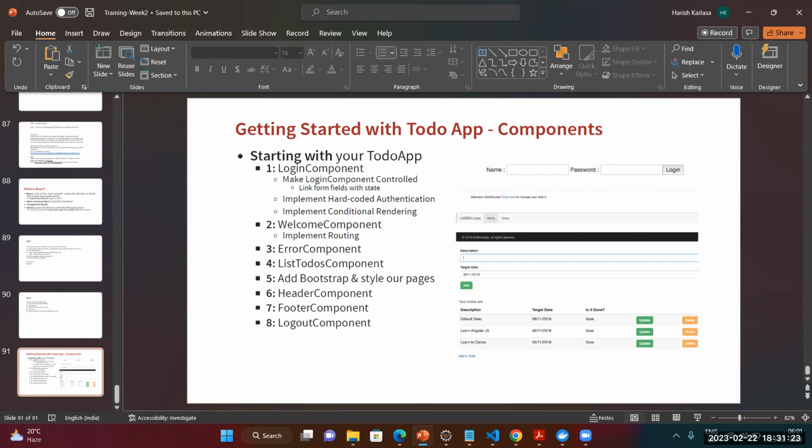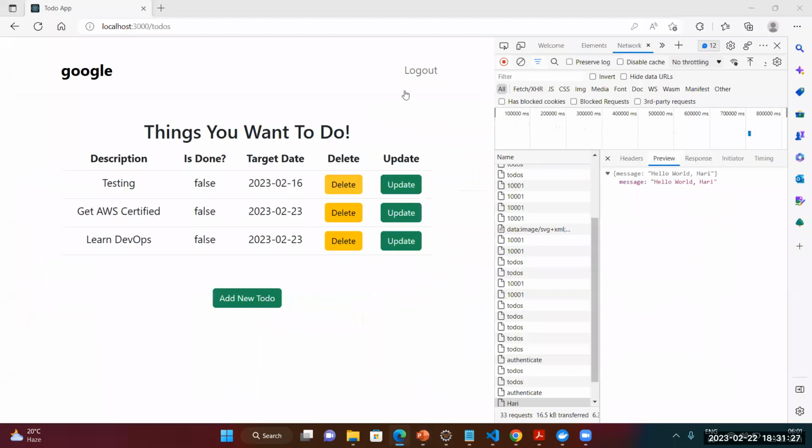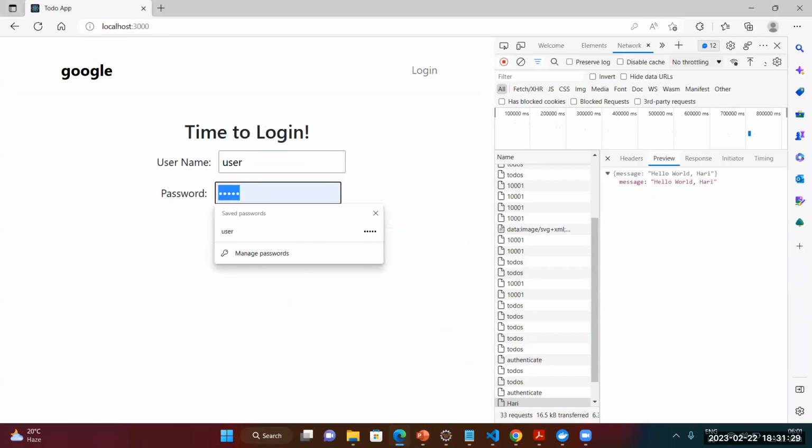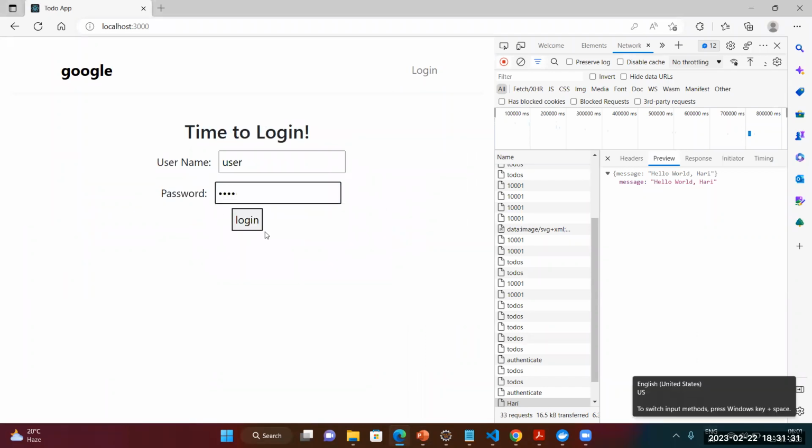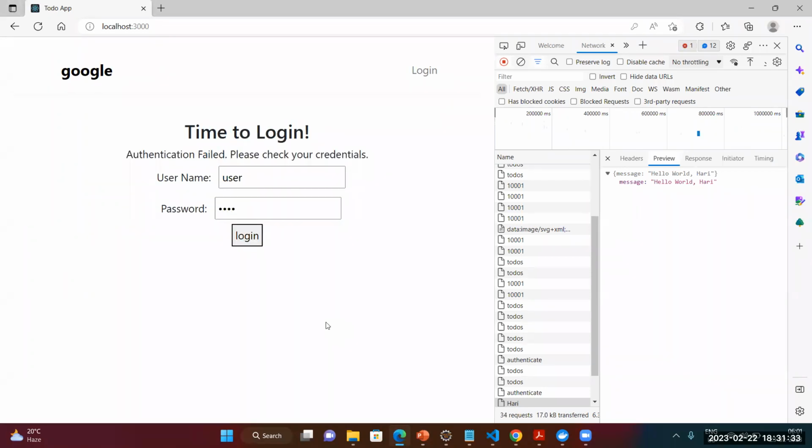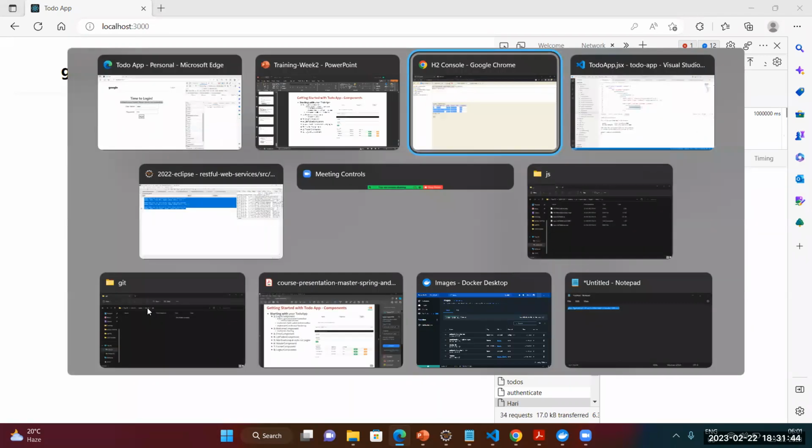I'll show you one error. Let me log out and give a different password. See, authentication failed. So we implemented these basic authentication failure messages too.